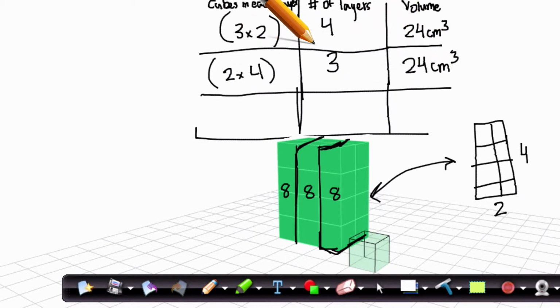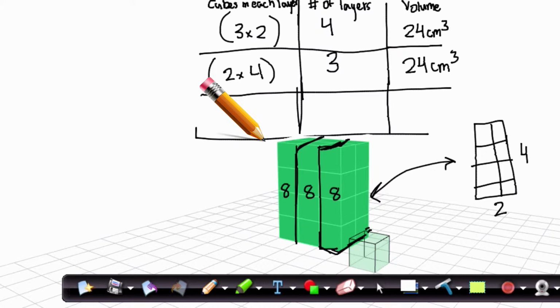Same thing, right? Can you start to see a formula that I'm working on here? What is it that we're actually doing? Take a minute and think about whether you're seeing a formula or a pattern start to develop, one that we can use every time, multiplication wise, to figure out the volume of a figure. Okay, I think I heard some of you saying some things. Basically, what we're working on here is if we could find a length, a width, and a height, or a layer, and then the amount of layers, that's going to tell us what the volume is.